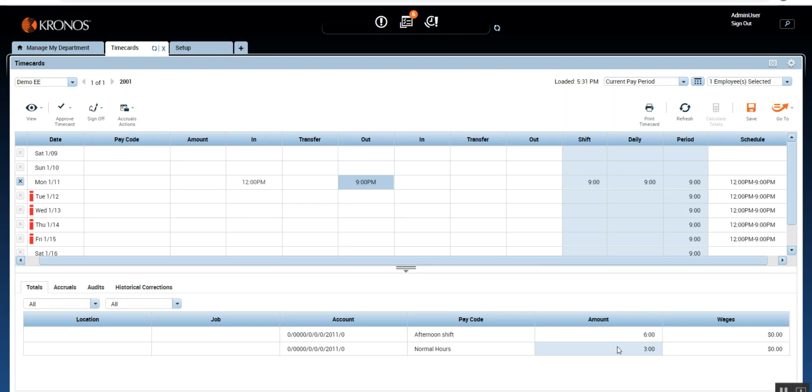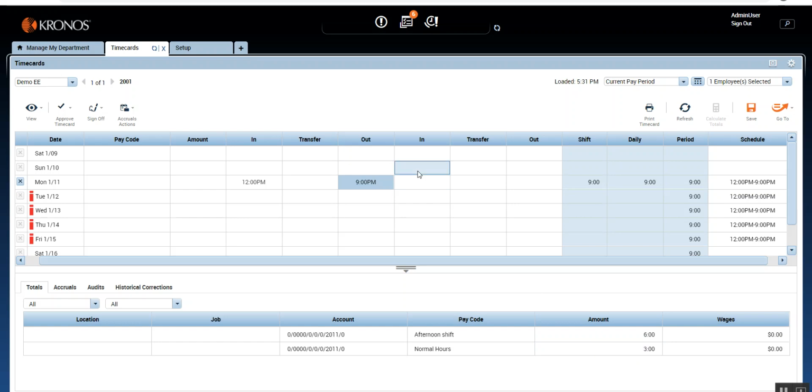Now, this is what I was telling you at the beginning. This is not really a common mistake, but it is something that we come to see more often than not, and I'll show you how you can fix this. Our requirement from the client is that the afternoon shift should be only for employees who work from 3 p.m. to 12 p.m. Anybody who worked before that, let's say 9 to 6 or 10 to whatever, or any other shift, even 12 to 9, should not get afternoon shift. All these hours should actually go into your normal hours.